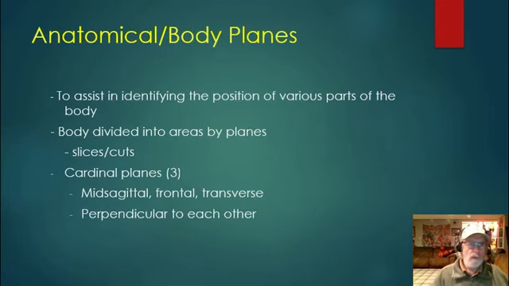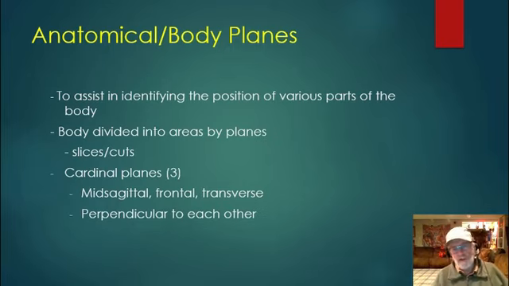First of all, what in the world are body planes? Body planes are geometric planes that divide the body into sections, used to assist in describing directions, the position of one thing in relationship to something else, and locations of various body structures. They're created like an XYZ graph. If you like math and you've done graphing, you know you have an X and a Y axis, but now we're going to add a Z axis as well.